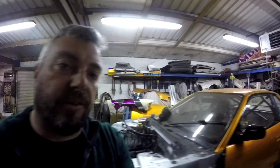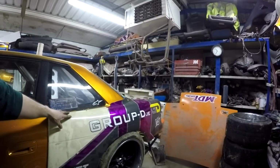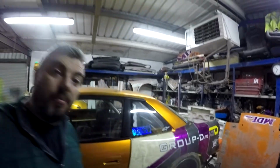Next week, the plan is to get the body kit, start getting the body kit fitted up, start getting stickers stripped off and stuff like that. Just to try it out, I popped on one of the back wings, and judging by that, I'm going to have a bit of work in front of me. So join me next week.